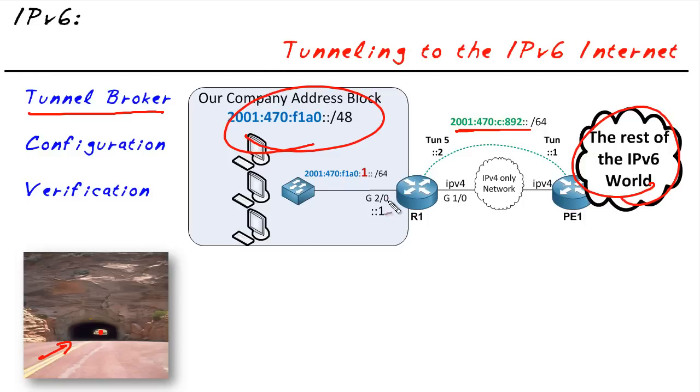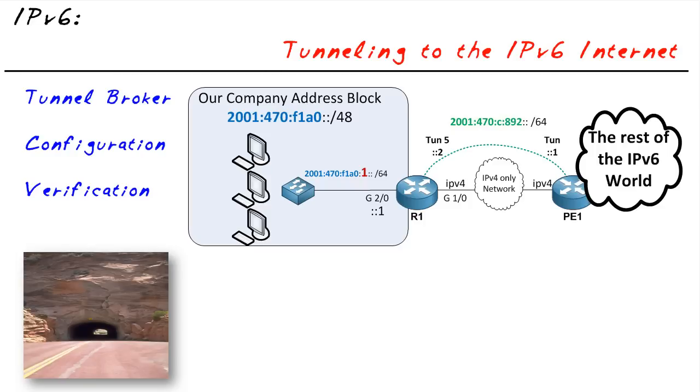The internal network is already configured. What I'd like to walk you through is the configuration of this logical tunnel interface, and a static route that says to reach the rest of the IPv6 world, use that tunnel interface. Then we'll verify it's working by bringing up a client on this network and having him reach out to a live internet resource. Regarding the configuration, everything on R1 over here has already been done. Our focus is going to be on this logical tunnel interface and the static route that sends traffic out of that tunnel interface.